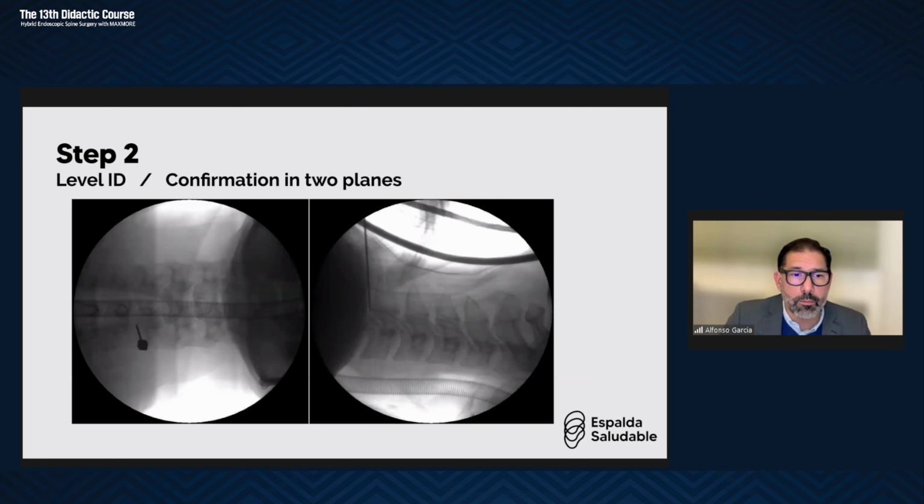So I confirm my needle placement in 2 planes. You don't have to use necessarily a needle, just a metal marking, and that will be enough, because once you're there, you can use your scope or your cannula to retarget and recenter.